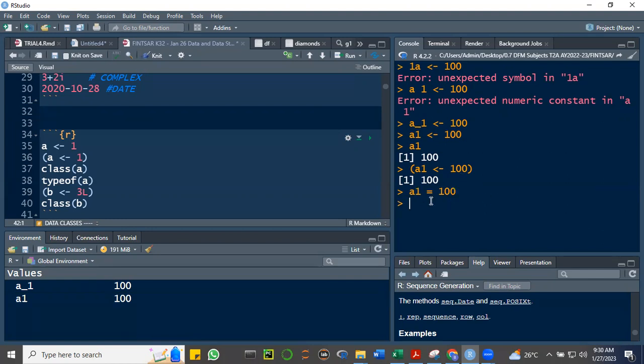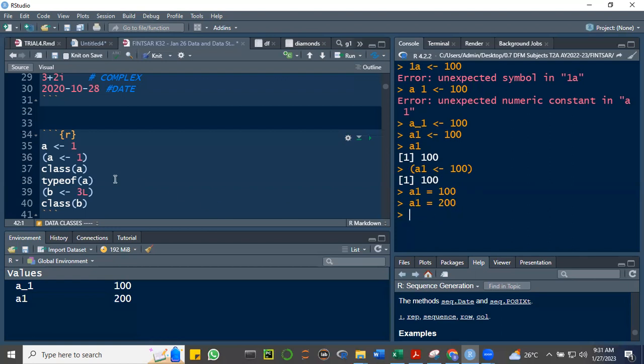You see that A1 was created. And when you create A1 is equal to, let's say, 200, this will supersede the previous A1. Currently A1 is 100. If I run A1 is equal to 200, now A1 has become 200. So the other A1 has been superseded by the new A1.